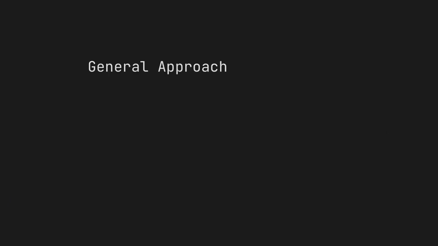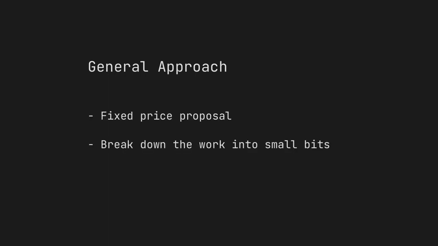The way we're going to approach this is we'll be making a fixed price proposal instead of, say, an hourly estimate. We're going to break down the work into pages, components, and features, and then we're going to estimate the amount of effort or value for each component or feature. And the sum of those estimations will become the price that we offer to our client.